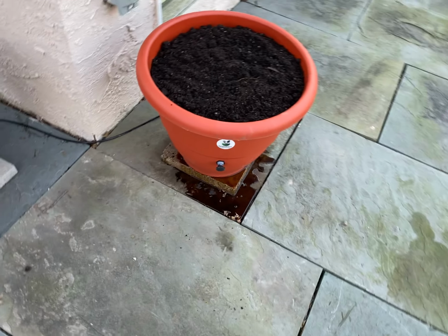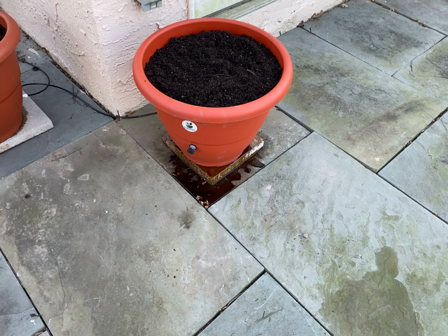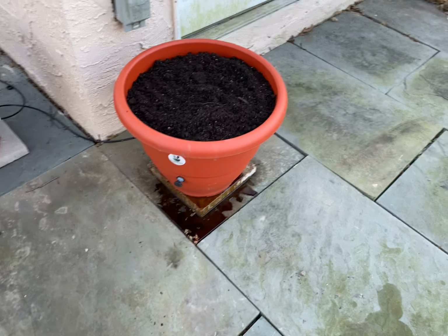We're now going to take these planters, we just started them. You see the tan in the bottom of the pot? That means that we're washing them out, and the soil, all the debris from the soil is coming off of the planter.